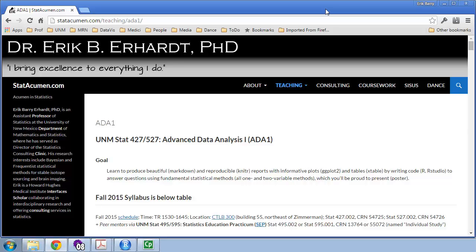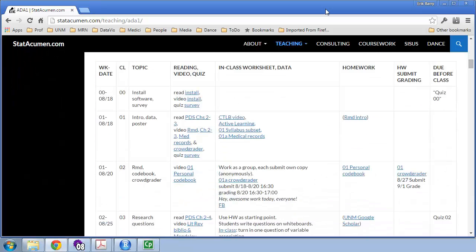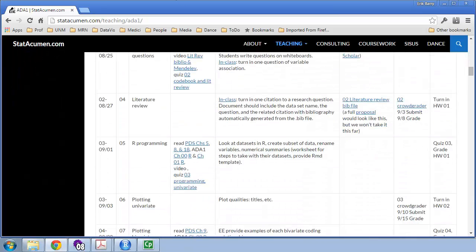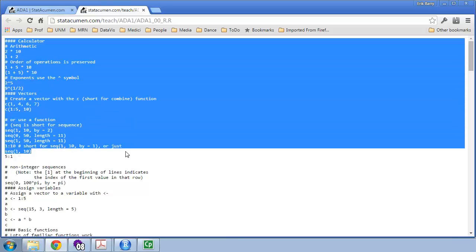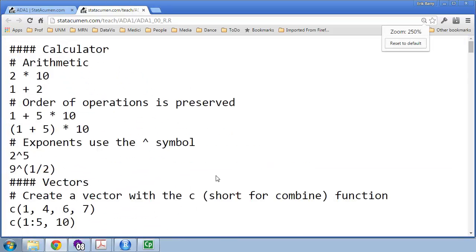Here we are at the course website. I'm going to scroll on down to the timetable, and we are here in the third week, R programming. So you'll find the videos here. Not only is there the notes for this at chapter 00, yes, I start my chapters at 0, but at this R link is all the R code in this chapter. So I'm going to open the R code in a new tab. And here it is. This is the code that we'll be looking at in a moment inside of RStudio.